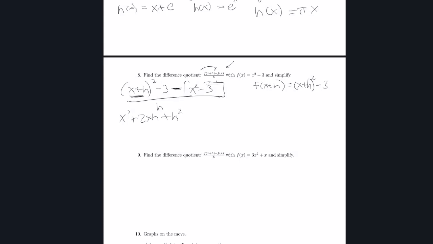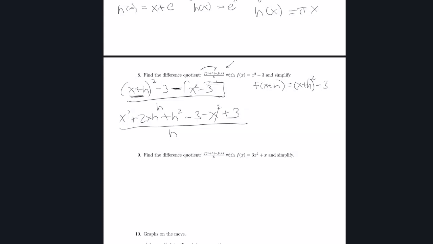So this is f of x, and so then you know f of x plus h will be putting in an x plus h everywhere there's an x. So it would be this. So I'm going to put this in for right there. So I have x plus h squared minus 3, and then I'm going to subtract off an f of x, which is x squared minus 3, and that's all over h. So this is necessary to multiply out, and then make sure you distribute this negative sign. So I get x squared plus 2xh plus h squared minus 3 minus x squared plus 3. Being careful with that distributing.